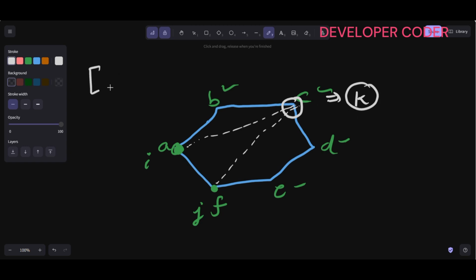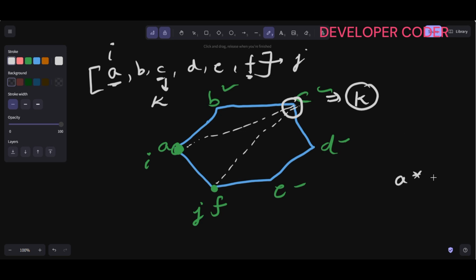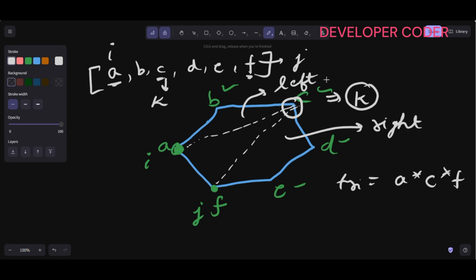Based on these points, this is nothing but let's say my K that I'm taking as of now. So I have one array like this now, A, B, C, D, E, F. I am taking this as my I, this as my J, and let's say my K is here. So now here, first if I'm taking 3 points, A, C and F, A, C and F are a part of triangle. But this is one part. In this side also I'm getting something, in this side also I'm getting something. So let's say this is nothing but my left, and let's say this is nothing but my right. Okay, so this is my left side, this is my right side, and this is the triangle.